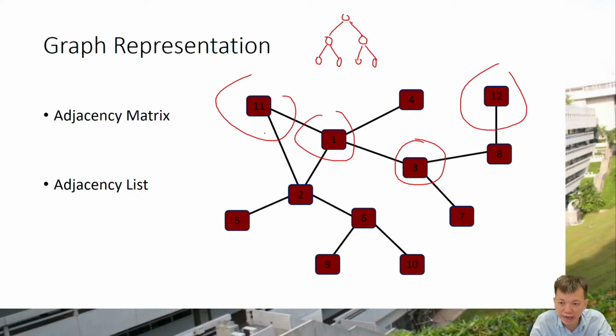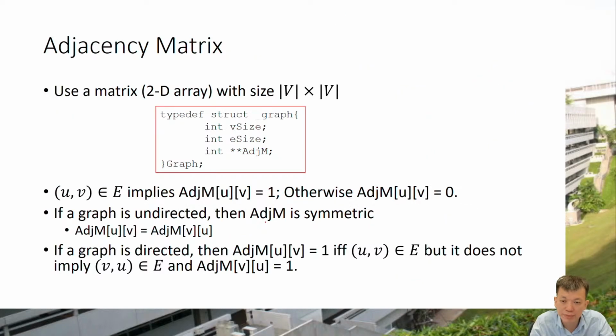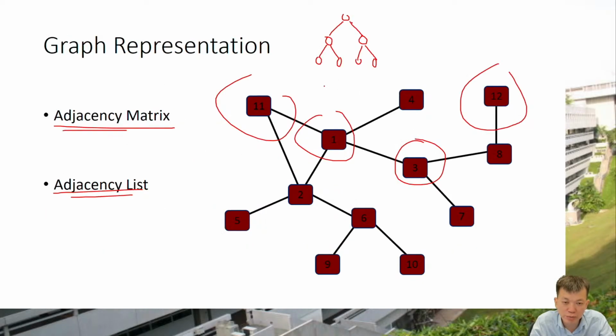So we have two ways. Maybe I will cover this in more detail on Wednesday, together with breadth first search and depth first search. One is the adjacency matrix, one is the adjacency list. One uses matrix form to represent this particular graph, the other uses a linked list to represent this graph.